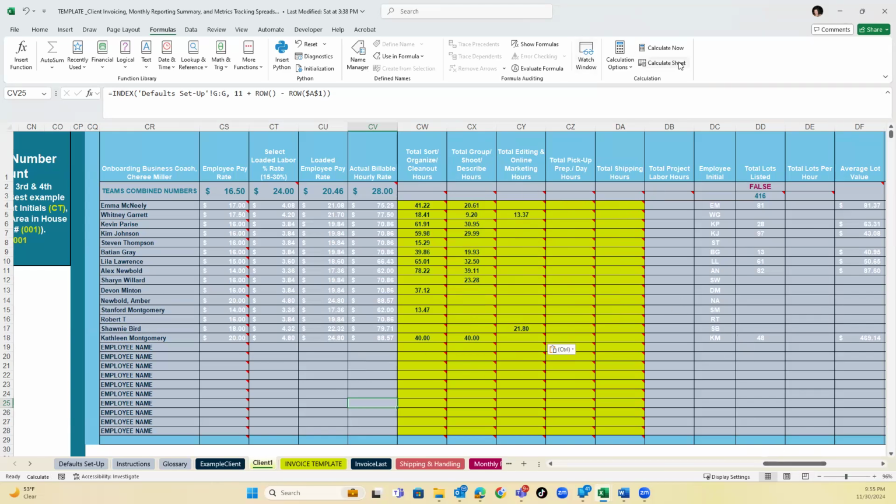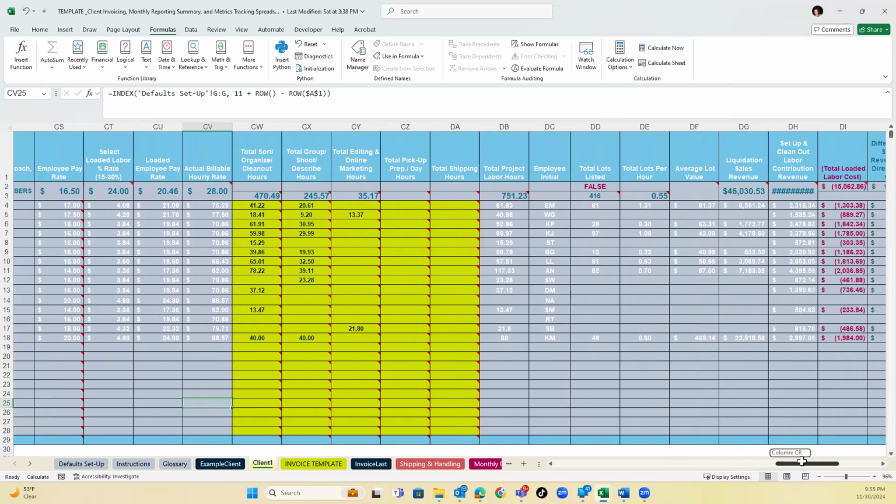So let's go ahead and calculate this worksheet so we can see what's going on back here. So you can see here that it has pulled over the employee initials, and that's just so when you guys are moving this spreadsheet farther over to the right, you can still easily see which employee's metrics are what, okay? Right here, let's just stop here because you can see that this back part of the workbook is going to be very interactive with you, okay?